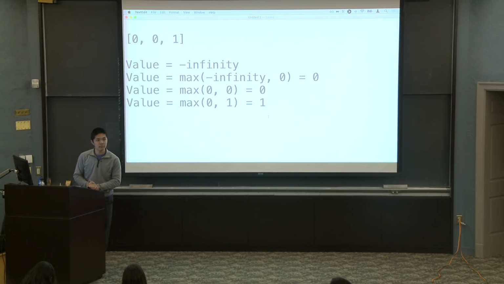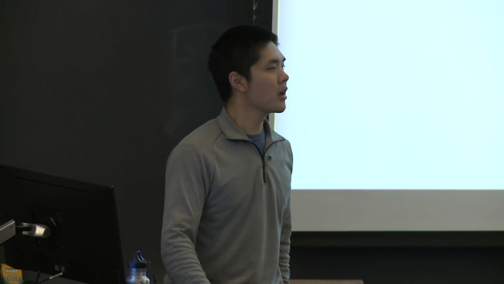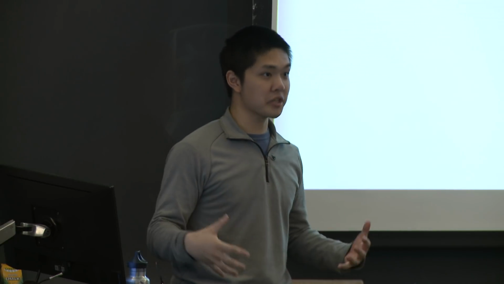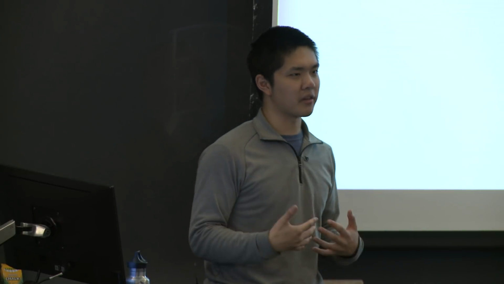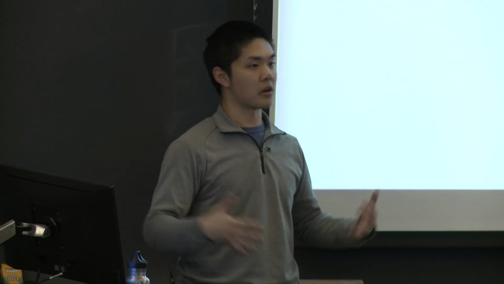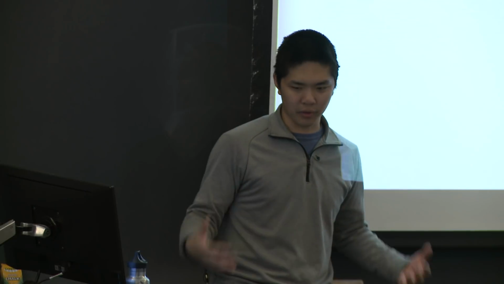Yeah? What makes us describe this algorithm as artificial intelligence versus just brute force search? Good question. What makes this artificial intelligence instead of just brute force? This is just a brute force search. But artificial intelligence is generally described as just the ability of machines to make decisions that we would consider to be intelligent or smart decisions.